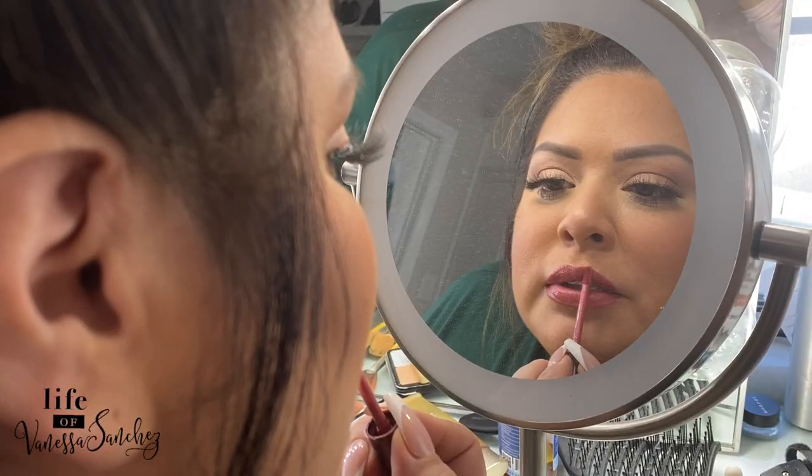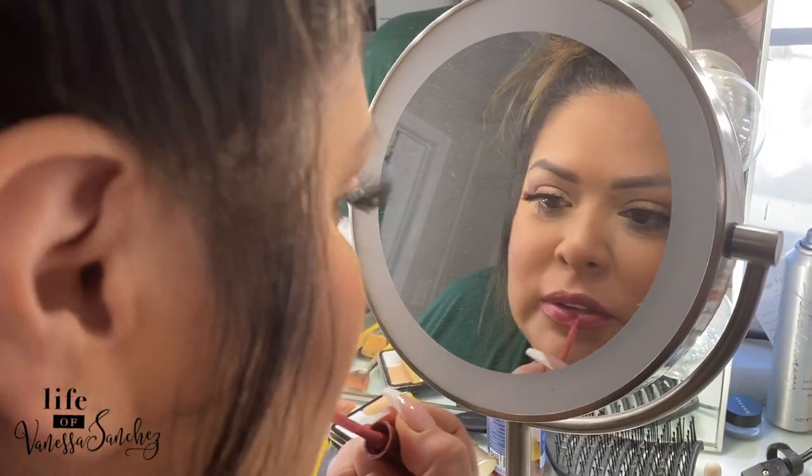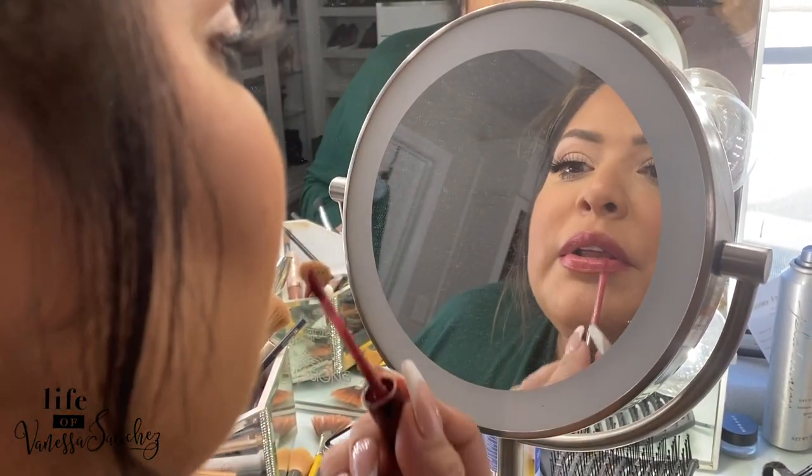Now all I just have to do is put on my mascara. I like L'Oreal's mascara — I usually blend in the lashes with my real lashes, with the extensions or the false lashes. You guys always ask me what lipstick I use — it's this one, I use it almost every day. It's called Allure, and this lipstick stays on all day. I don't know what it is about this lipstick but I love it, and it kind of goes with everything.